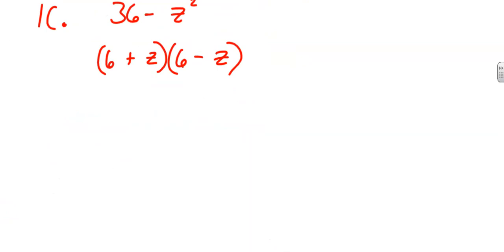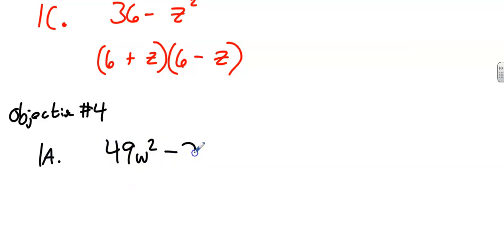Okay, objective 4, it's the same concept. They just start throwing different things at you. Instead of the variable always just having 1 as a coefficient, on these they change it up so that the number with the variable is not 1 anymore. Now it's going to be another perfect square. It's going to be 4, 16, in this case 49. Still going to work out the same way though.